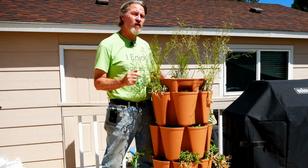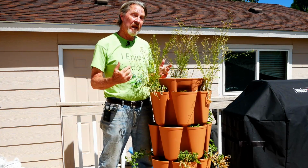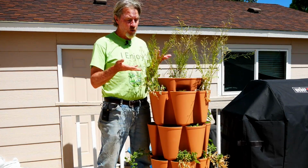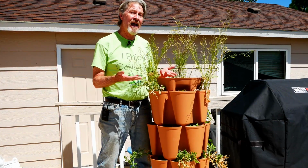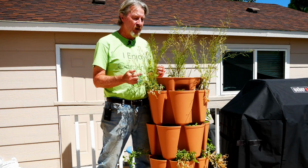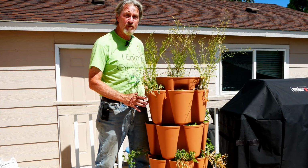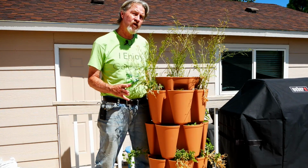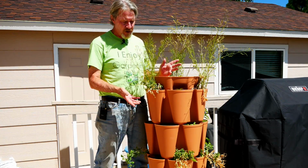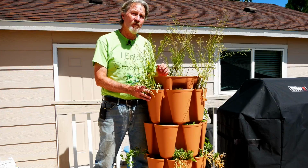This greenstock vertical growing system is a great option if you want to grow a lot of different plants but you have limited space. And I have a video where I show how to set this up and how I use it, and I'll put a link to it at the end of this video. But the concept is you grow a whole bunch of plants in a very small footprint. Instead of limiting yourself to just one container that you're growing vertically in, now you've got multiple containers to handle a whole bunch of plants.